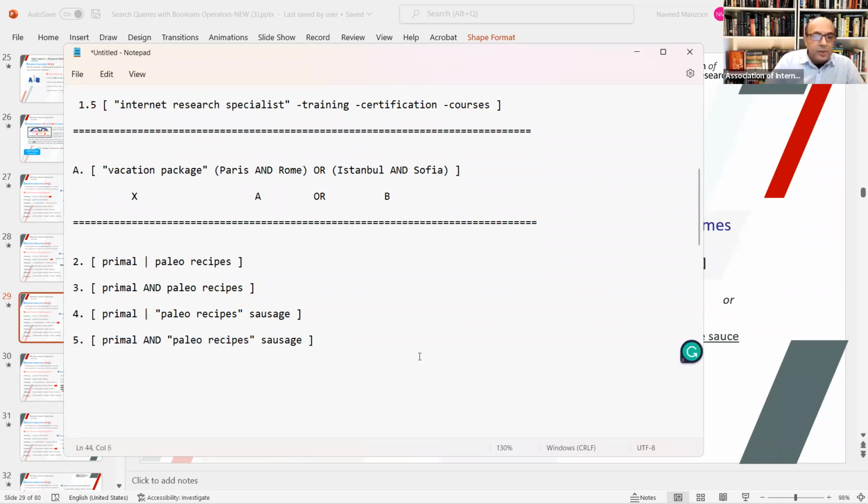If there was another word before primal, say the word bread, then AND would make sure that these two are present, but may drop the word bread, and at the same time may also drop the word sausage, or find sausage instead of bread, but this would be a choice.